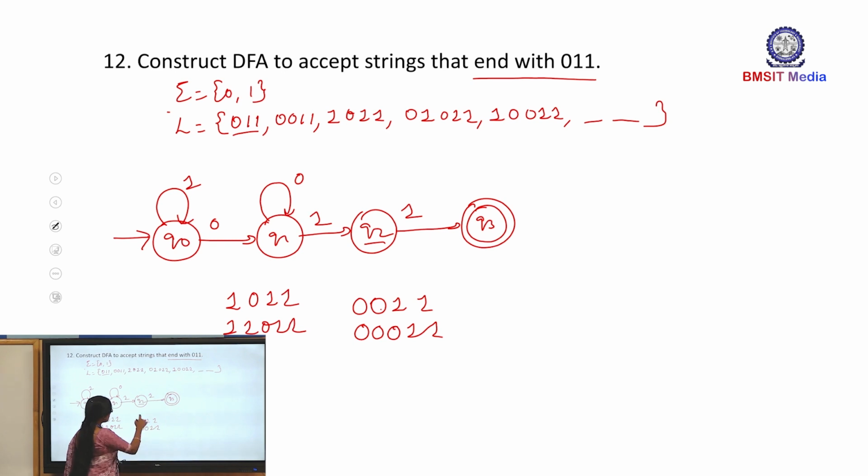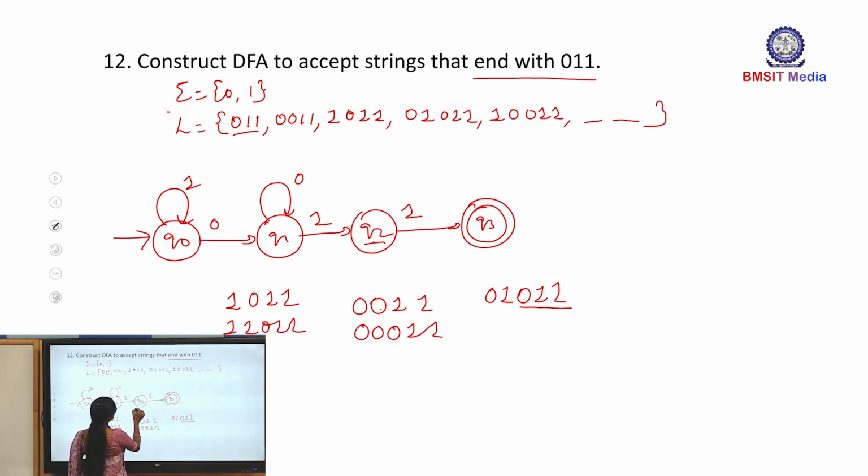Now coming to Q2. Q2 has already made a transition on seeing a 1. So we will see what the transition is on seeing a 0. When we reach Q2, it is on seeing a 0 and a 1. What happens if I see a 0 here? If I see a 0 here, I should ensure that my string ends with 1, 1. So this point should be taken care of. What is the possibility here? I cannot have a loop on 0 here. In that case 0, 1, 0, 1 would be accepted, which is not a valid string.